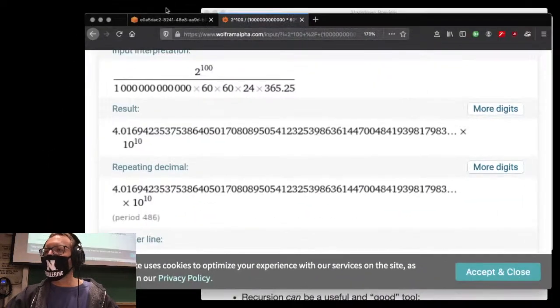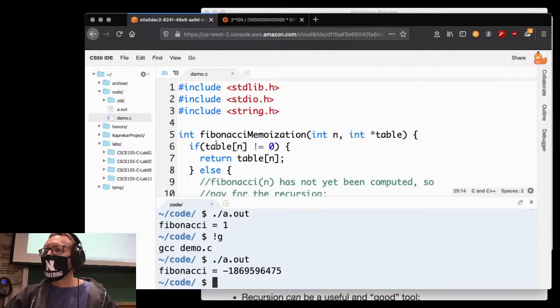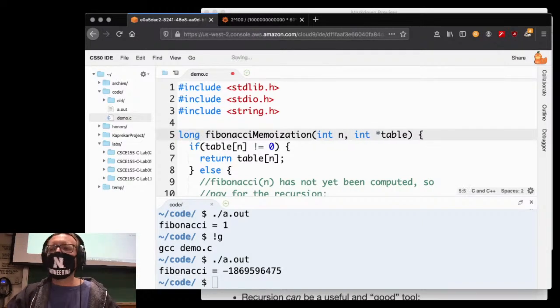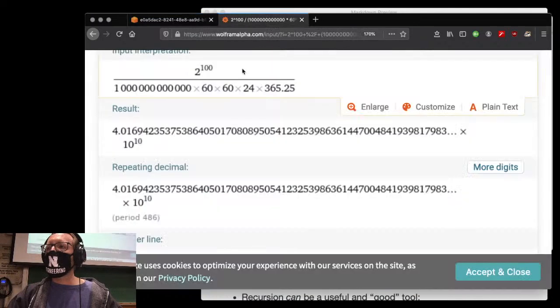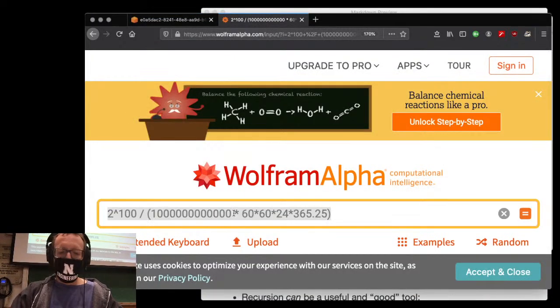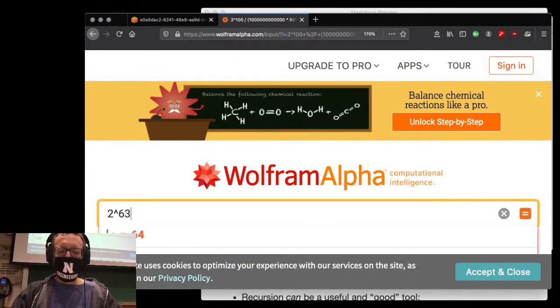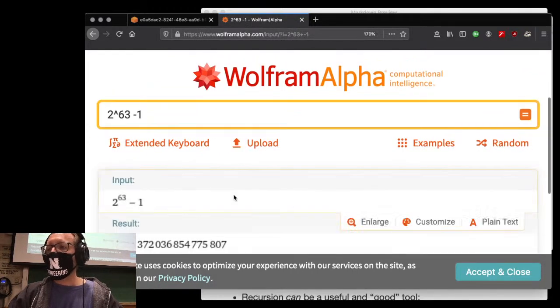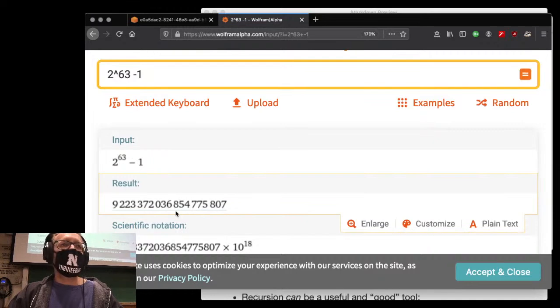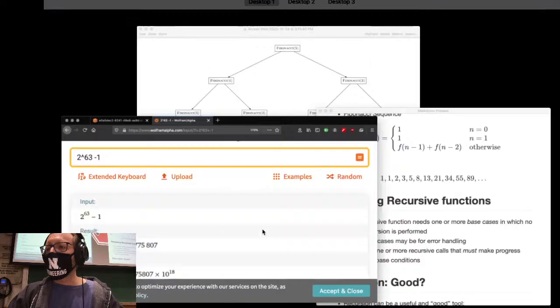That's okay. Let me show you a trick here that you're going to do next week in your hack. I'm going to change this to a long. A long is a 64-bit integer. It can represent values up to 2 to the 63, because you need 1 bit for the sign, -1. So that looks like it might be able to support the 100th Fibonacci number. I'm not sure. Let's go ahead and try it, though.